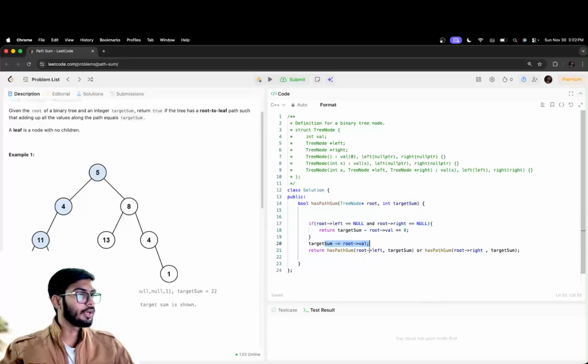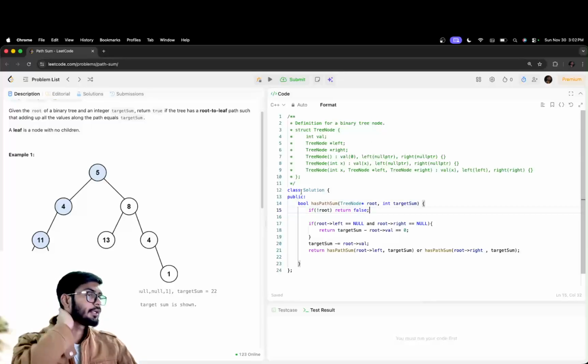We'll go over here and call root left. For 4, left does exist, but right doesn't exist. In that case it will try to do null left, which we don't want. So we'll have a base case over here: if root doesn't exist, return false.